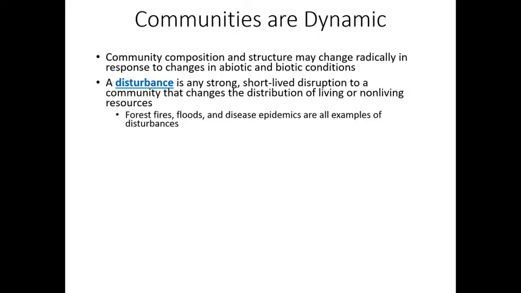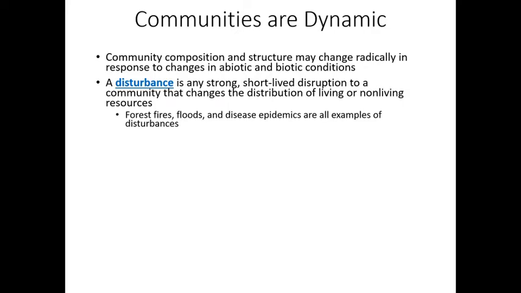Ultimately, communities, as well as the populations and individuals within them, are very dynamic. They are constantly changing in response to different conditions, both abiotic, so environmental, as well as biotic conditions. We are constantly responding to disturbances, both as individuals, of course, as we're experiencing now, as well as the entire community responding to disturbances. And so the next type of succession we're going to talk about is the reaction of an ecological community to a short disruption of the community.